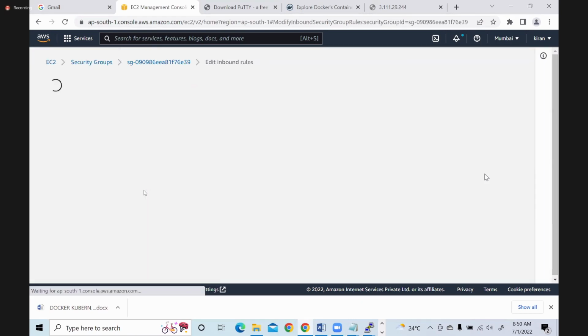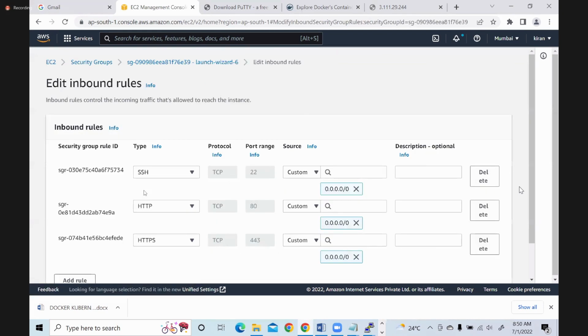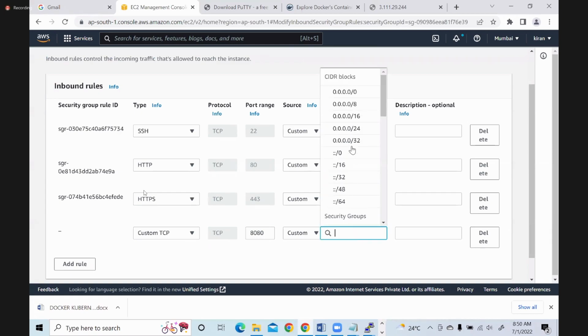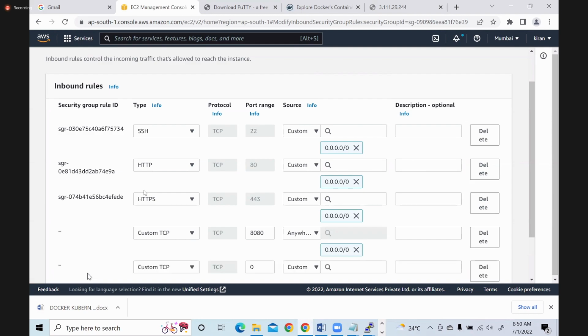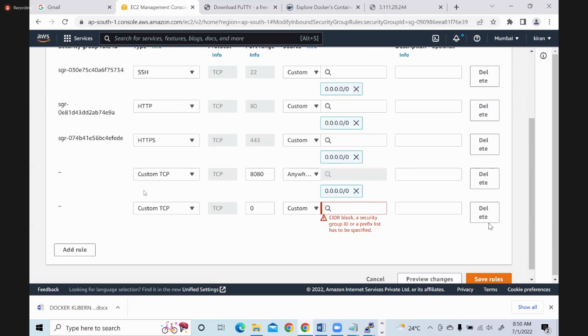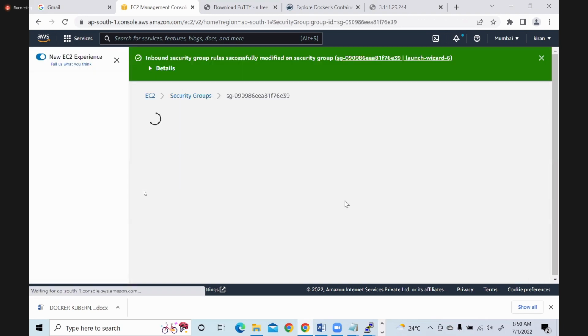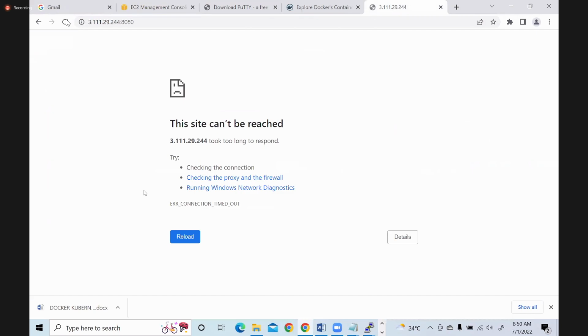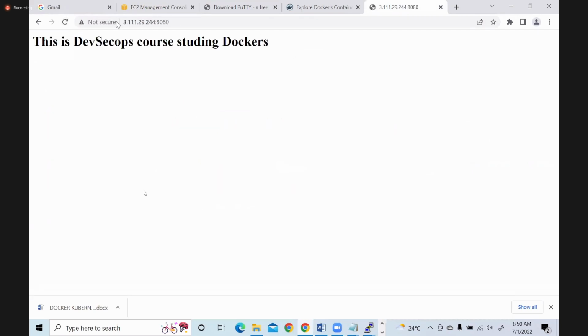Oh, I did not open this. Add rule, 8080, any traffic. Add rule. Okay, save rules. Okay. Now you see.